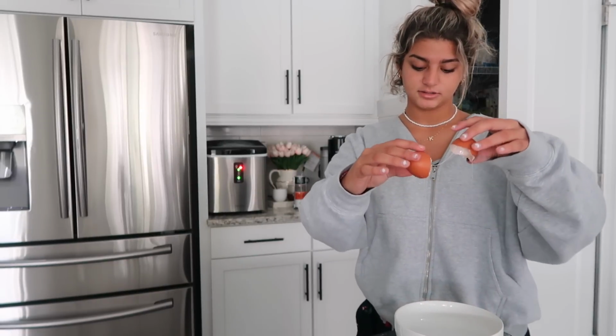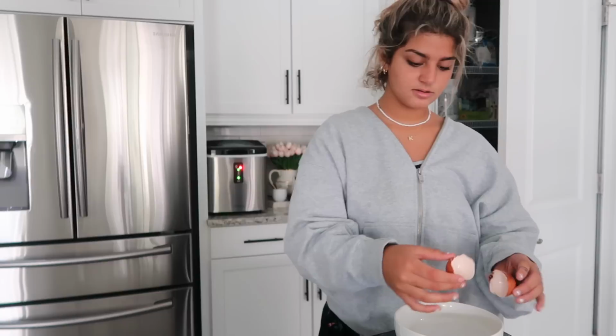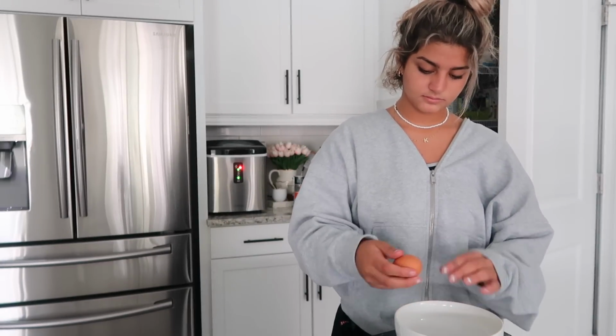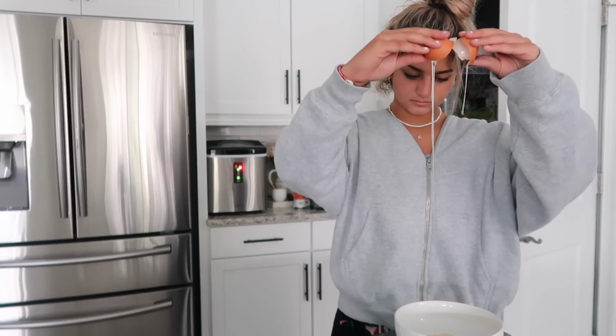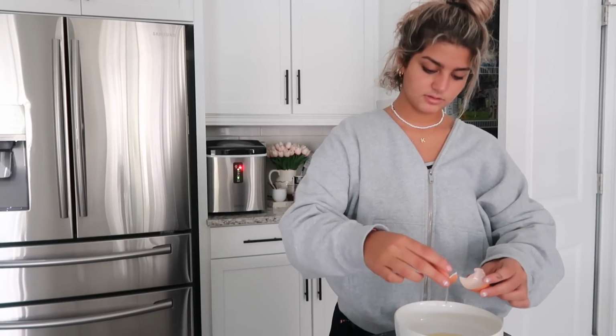So now you wanna crack the egg in there. You're gonna have to do this if you wanna be exact because every single egg weighs different. That is 49 grams. And then let's crack this one. All right, together it is 95 grams.